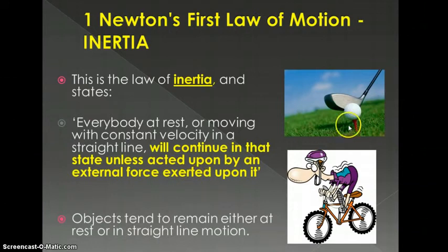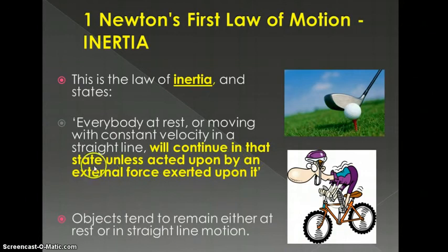So in other words, that ball will stay exactly where it is until a force is acted upon it. So what are the forces that are acting upon it, or will be acting upon it? And you can obviously see that there's going to be a golf club that's going to be acting upon it, but also you've got gravity as well. So gravity is acting upon that ball there to keep it in its place.